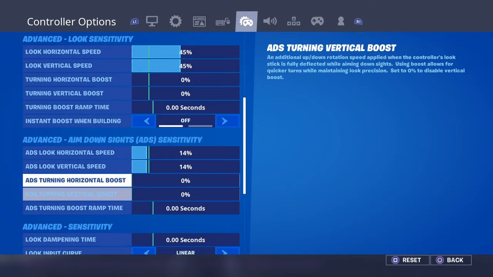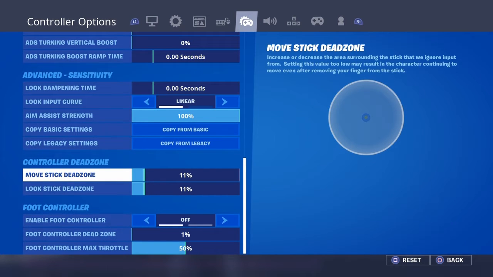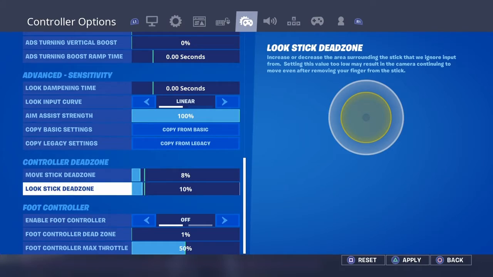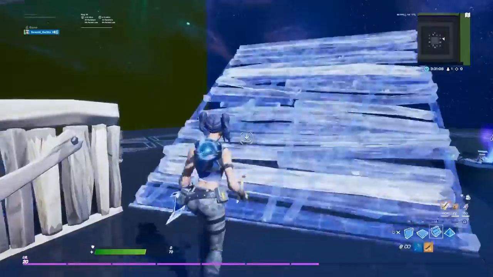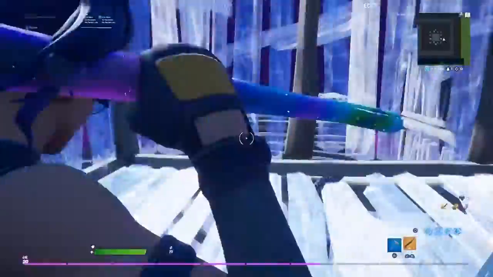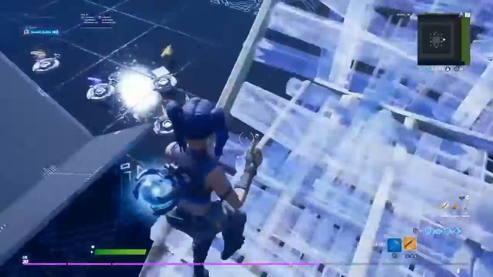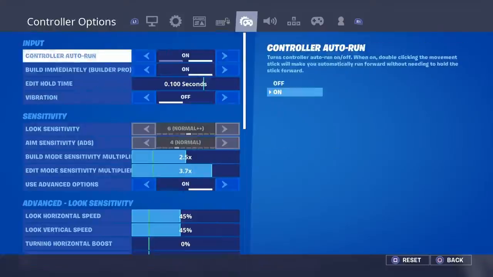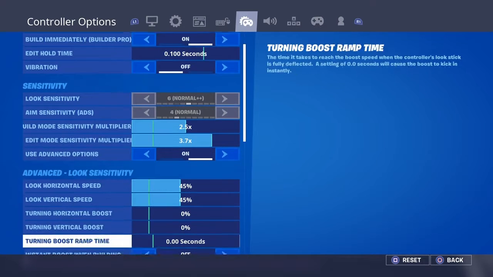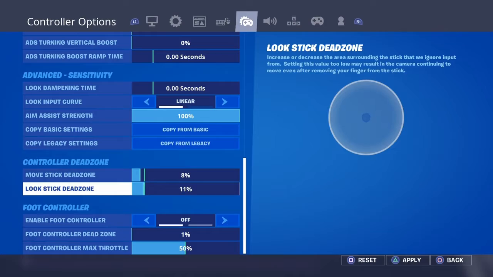Remember, boost ramp time, all this stuff off, off, off. And the next thing is your dead zones. You want these to be as low as possible, right? So I'm gonna put mine down to 8. I have some stick drift-ish, I think. Yeah, I have some stick drift there. So I'm gonna turn my dead zones up because I don't want stick drift. That's bad. Oh, this is so weird. Yeah, so I'd go all the way down and I'd turn those off, or I'd turn them back up to 11 where they were.